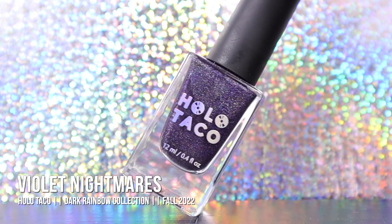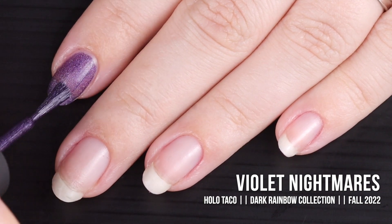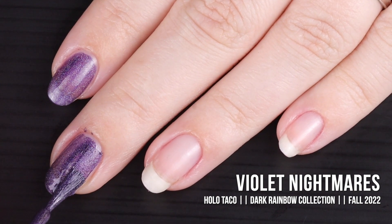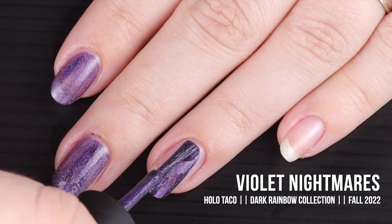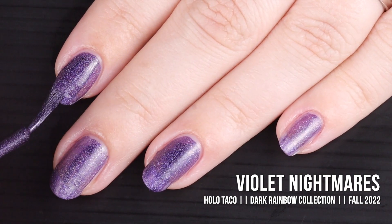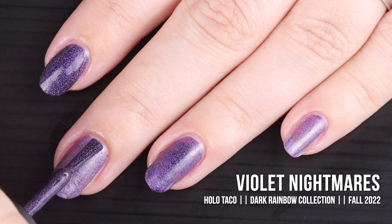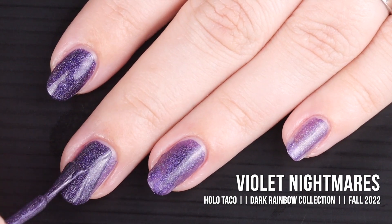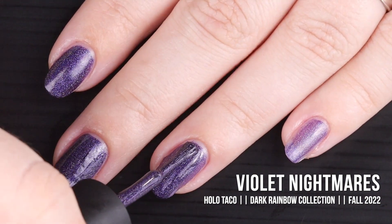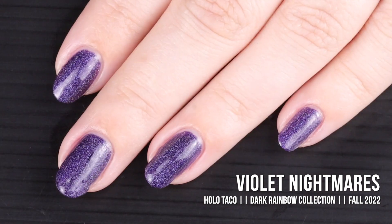Next up is Violet Nightmares. 'Make your dark holo dreams come true with Violet Nightmares — this deep royal purple linear holographic shade will keep you up at night. Nails can't rest until they get a taste of this lush dark drip.' It's described as a linear holographic formula in a dark purple shade, and two coats for full coverage. Just ignore the fact that I completely forgot how to apply nail polish on the first coat. The angst and drama in that copy caught me off guard and made me laugh — inner teen Trish is super happy right now.